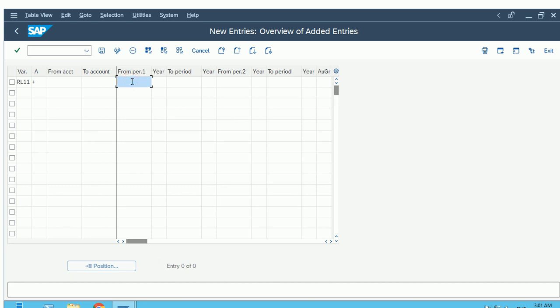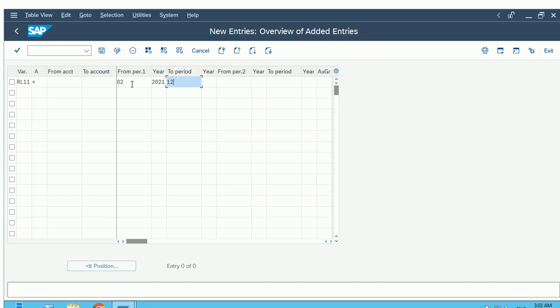Let's suppose we are in the month of May. That means period 2. So we will enter here period 2, year 2021, and if you want to open for the future also, you can write 12 here.